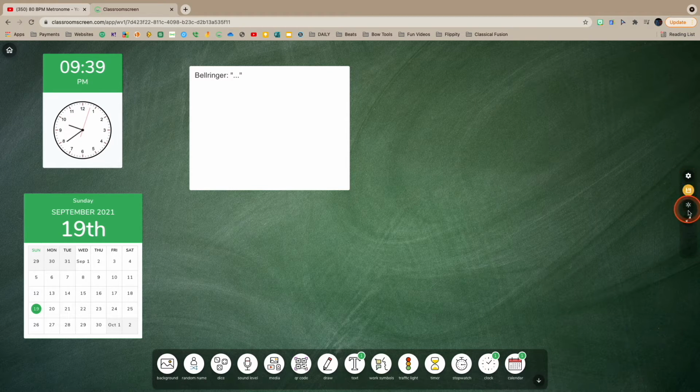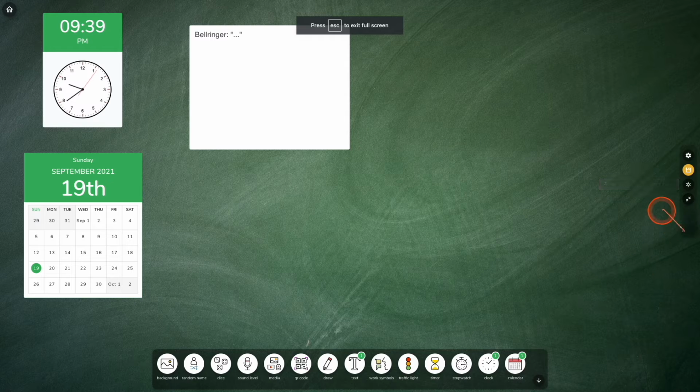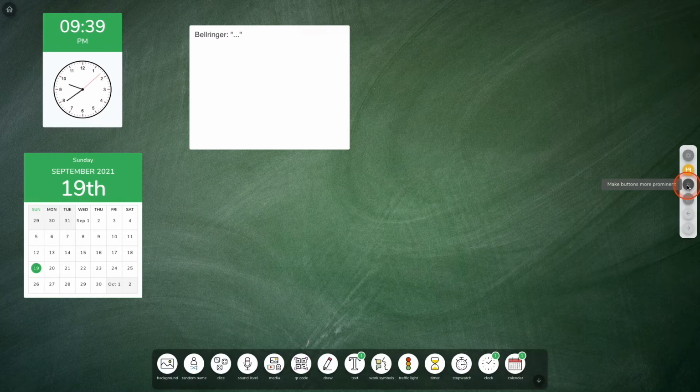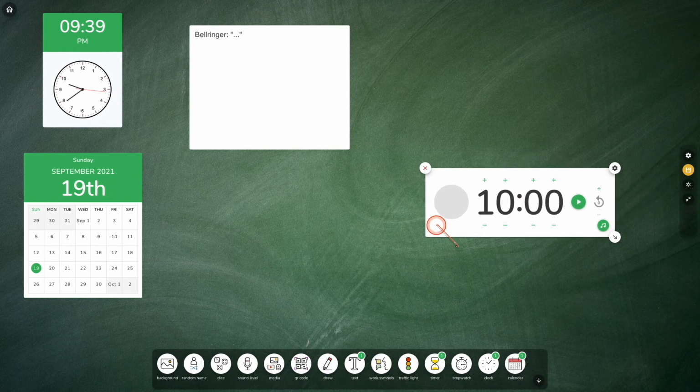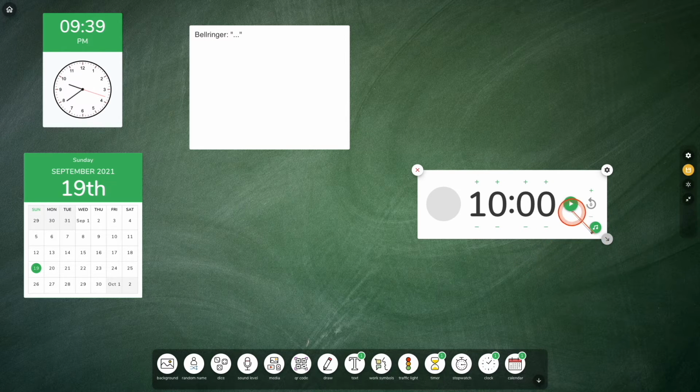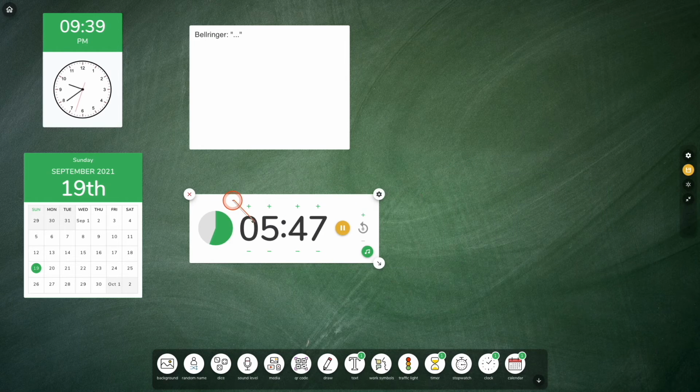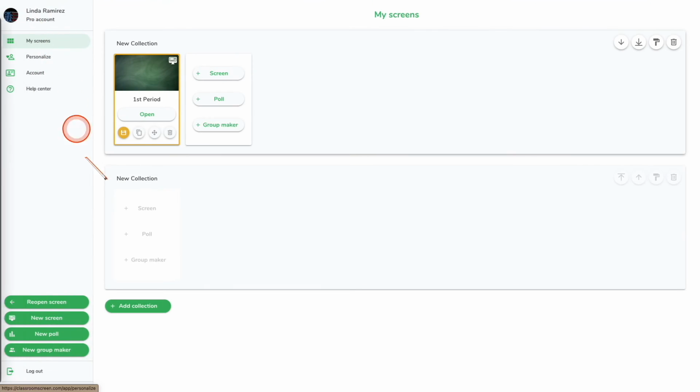These here, again, you can go ahead and make it full screen, and then you can minimize the lighting of these menu boxes here. And so it's just really neat because you can have a lot of information, you can have a lot of things open on here. Like there you go, you have 10 minutes for a bell ringer, which I know we don't have that much time, but let's see, we'll do 5 minutes for a bell ringer. Oops. There you go. And then you can do that. And you can have all this information on here. So that's classroom screen.